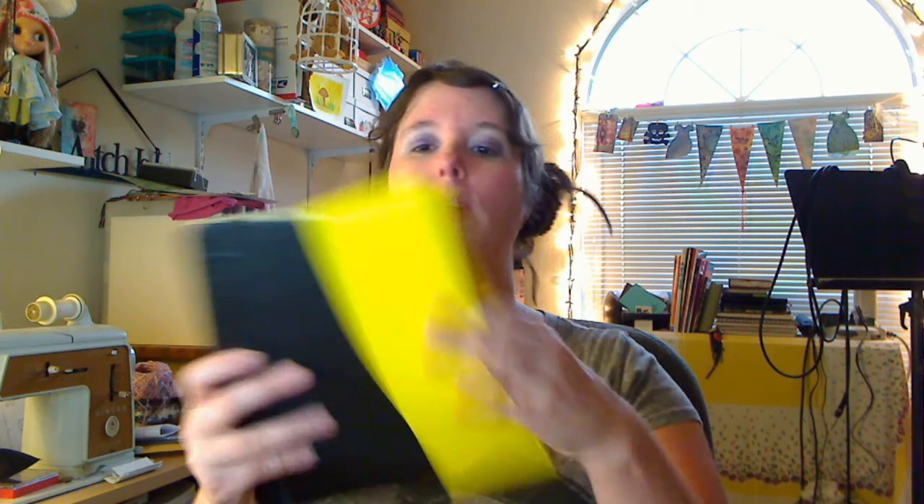I also picked this up recently — it's a little small bag with an elastic band that slips around a sketchbook or Moleskine, and it's just big enough for a couple of pens or pencils so that you really lighten your load. I just picked this up last weekend and I haven't really had much of a chance to use it, so I'm still evaluating it.